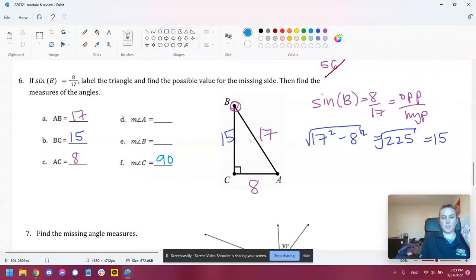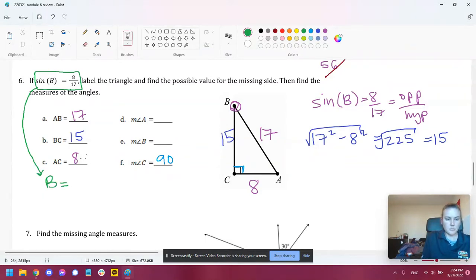I already know that the measure of angle C is 90 because they told me. I'll put that one in. Now, to find these angles, I am going to take the equation they gave me, or to be honest, any true trig equation for A or B: sine, cosine, or tangent. But I'm going to use the one they gave me just because I like being correct.